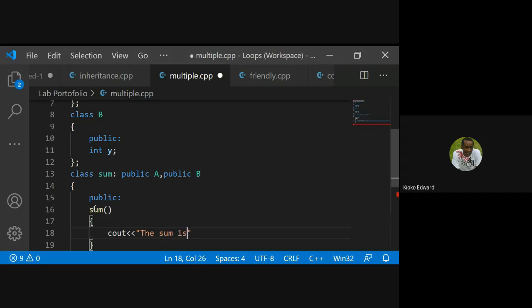The sum is, tab, we take the value of x plus y. Remember, the constructor will be called automatically when the program starts, so we don't need to keep on calling the constructor.